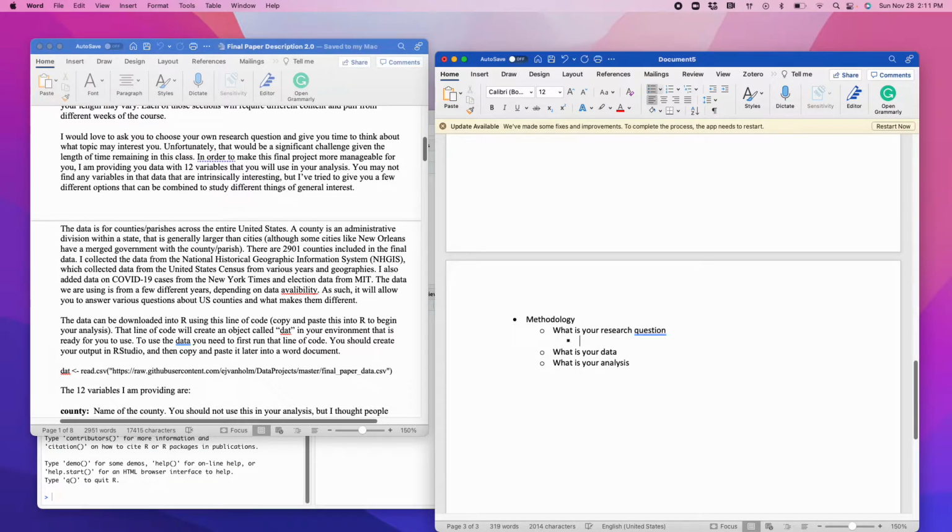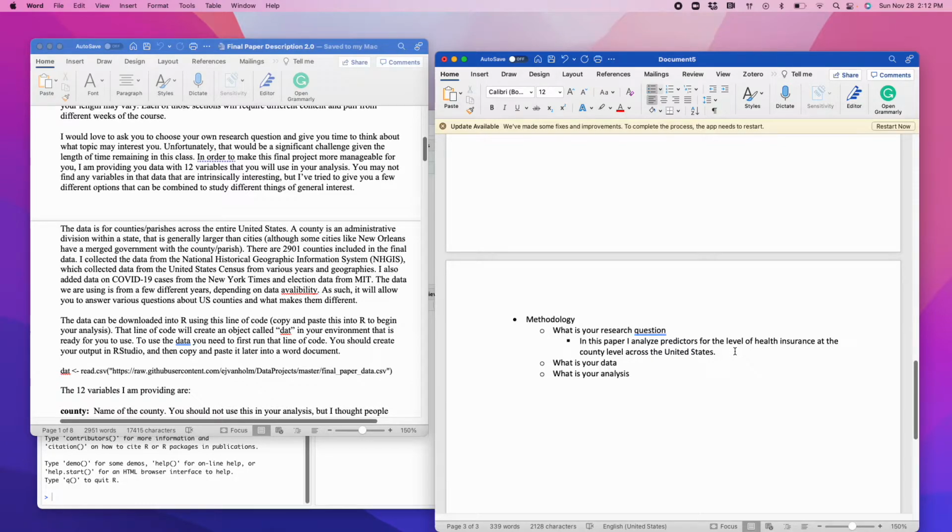And so we can start right off the bat for my paper. And I might use a really clear sentence like, in this paper, I analyze predictors for the level of health insurance at the county level across the United States. That's not the most poetic sentence ever, but it's clear. It tells the reader exactly what I'm doing. And I want to keep reiterating what they should expect when they're reading the paper.